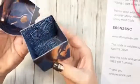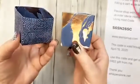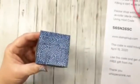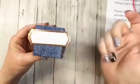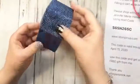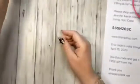Here is, and this is just the reverse, two 6x6s reversed to be able to make a box. And again, put a little piece of paper, do one of the labels on here with maybe not that scrolly print that's included in the stamp set, but a different thank you or whatever. Trust me, we all have them. So here's a box, and then I didn't finish this one, so I want to finish this today.